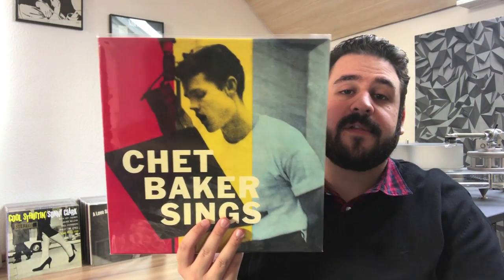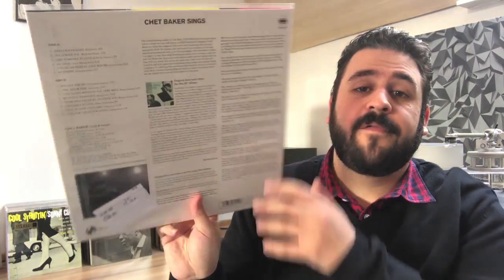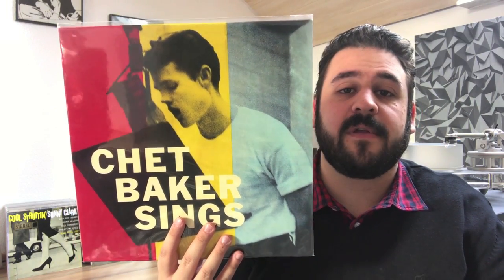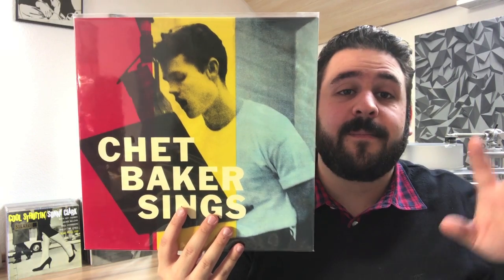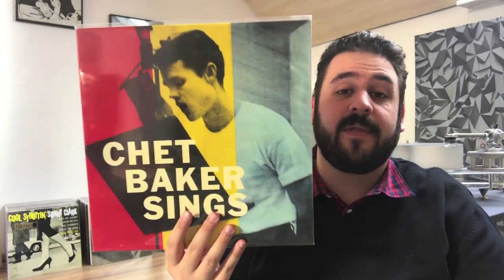Up next is one of the first 2 jazz records that I ever bought. It's Chet Baker Sings. Recorded and released in 1954, originally as a 10-inch, but this is a reissue as a 12-inch on, I think, Pan American, Jazz Wax maybe. And I first heard this record in the movie The Talented Mr. Ripley, which is also a beautiful movie, by the way, and it has this very famous and beautiful vocal version of My Funny Valentine. I love his interpretation, and this is awesome vocal jazz. So there's always the instrumental side of jazz, but also vocal jazz. And no matter if you're a fan of the big classic ladies or male vocal jazz, it's always a great choice, and I can highly recommend this one, Chet Baker Sings.